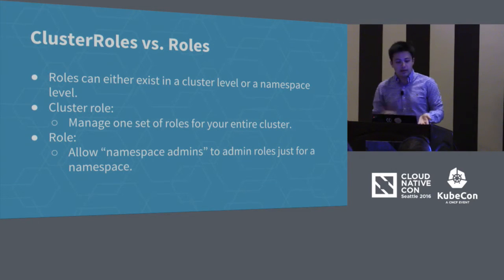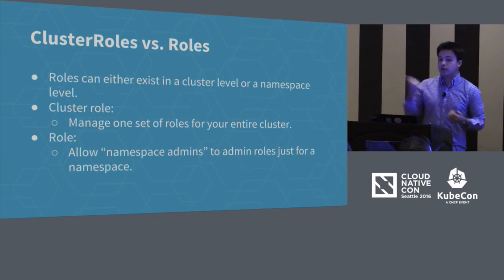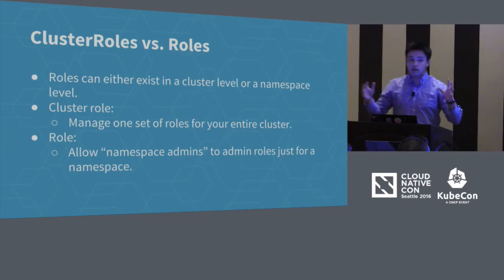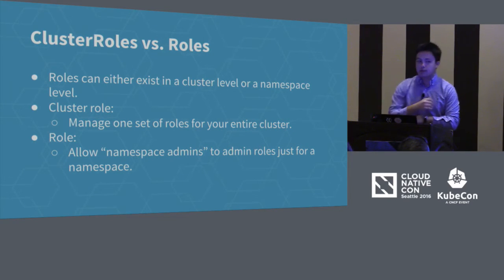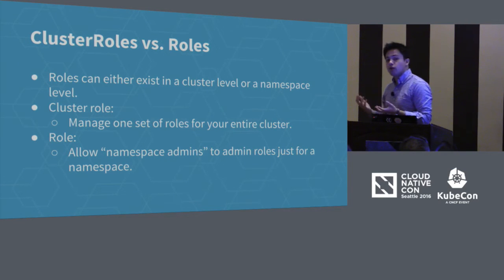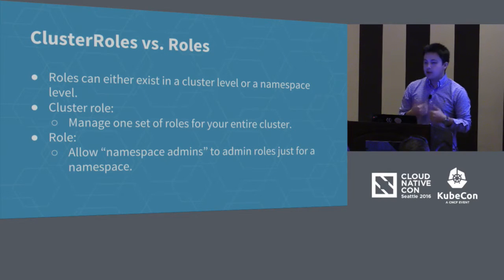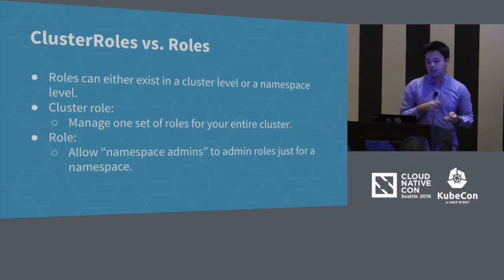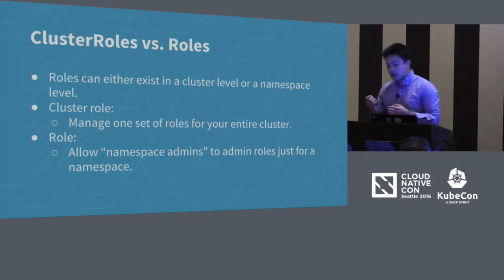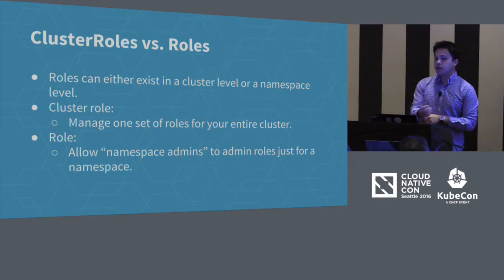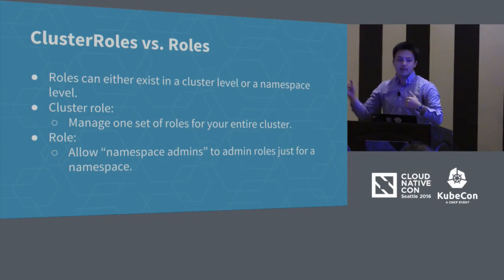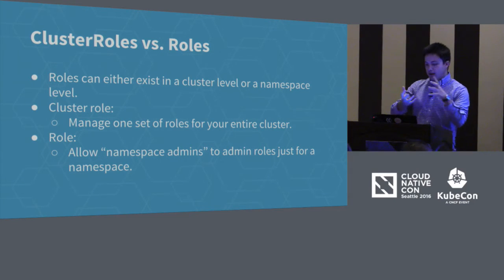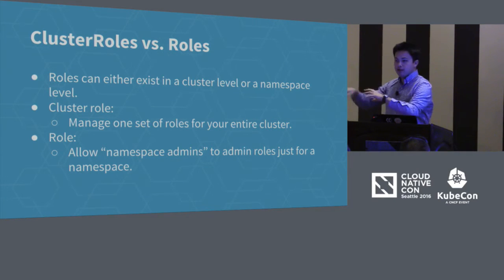So as a hack, basically, we have two resources. We have a cluster role, which exists for the cluster. It is not namespaced. And we have roles that exist within particular namespaces. Why would you ever want to use one or the other? Well, a cluster role is very useful because you can manage one set of roles for your entire cluster that are then used within individual namespaces. Whereas roles are actually less common, and they're going to be used within namespaces. So something like, I give someone administrative rights in a particular namespace, they can then create roles in that namespace and defer further.